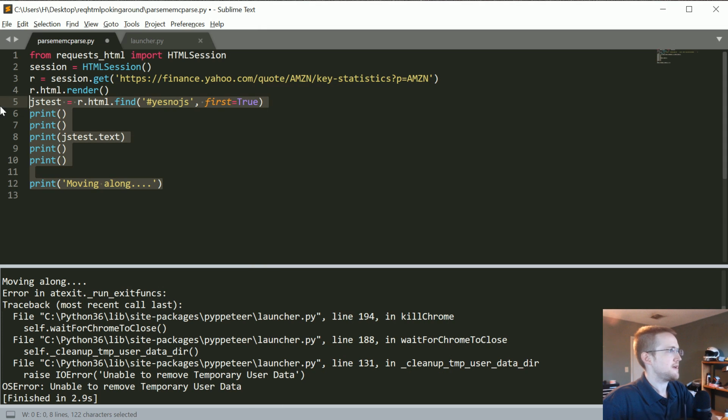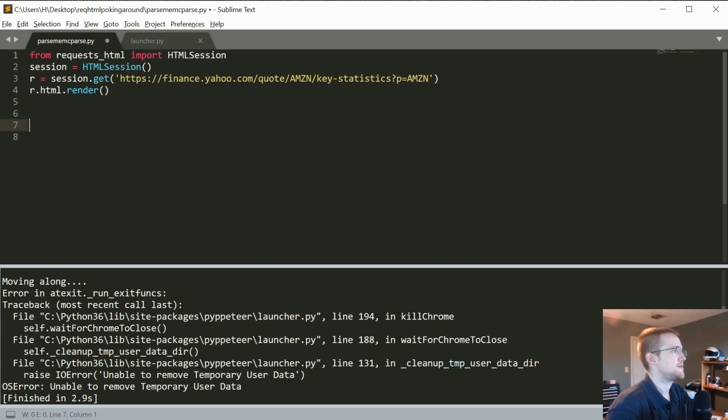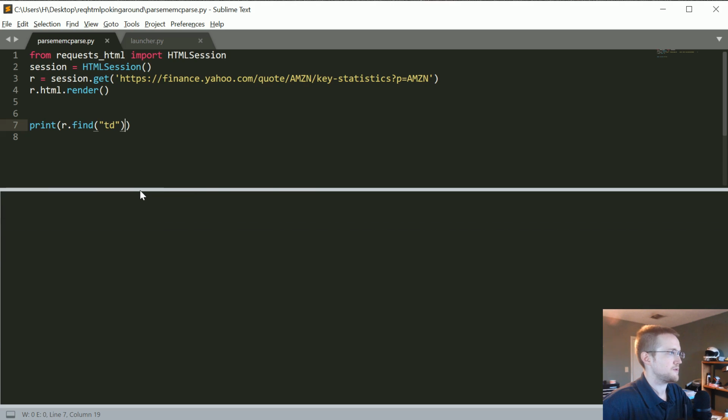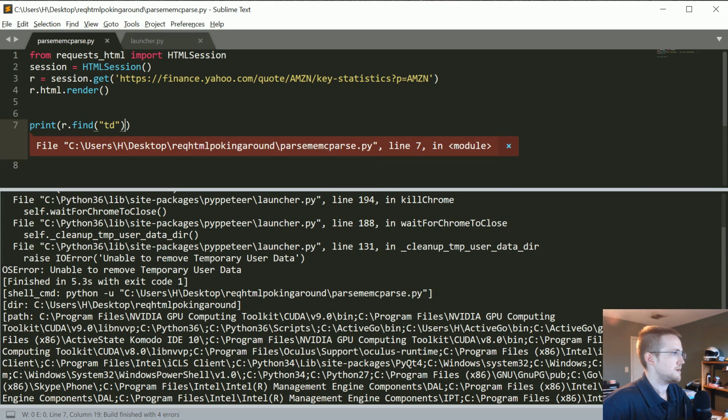So let's try this. Let's say r.render, let's do print r.find. Let's find all the table data. Let me just see what we get, because I think we'd actually have to be table data.text probably. I'm not really sure. We're still going to see that stupid message too.